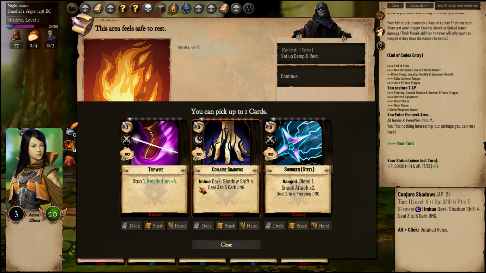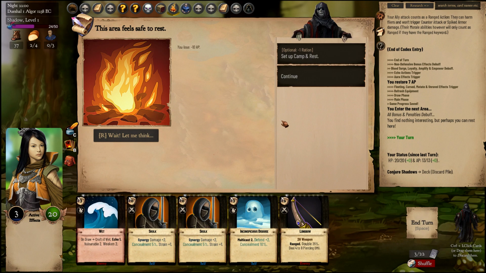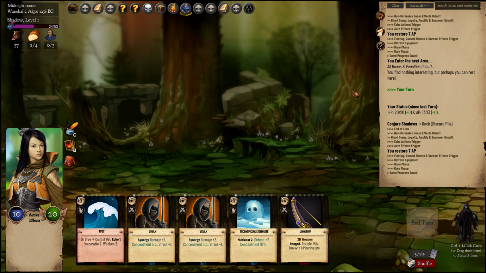And we have discussed before how imbue works. It will make all your cards in hand gain split, so you basically deal half dark and half whatever the card is. And Shadow Shift will give you 4 concealment if you don't have concealment. But if you do have 4 concealment, then it will spend it and deal 4 damage. So 4 dark damage if you have 4 concealment spent. And let's add Conjure Shadows to our deck to see how Shadow Shift works.